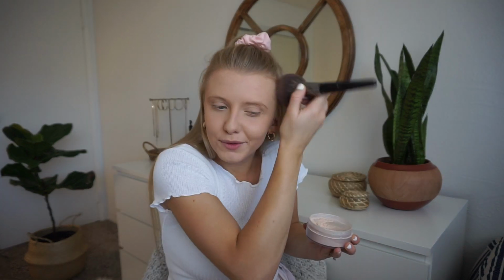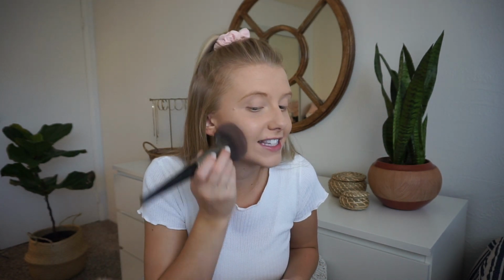Now we're gonna be using the Coty Airspun translucent powder, and I have not used this since high school. The smell just became way too much for me. It's like, you open it and you're like, oh, hello grandma. It is a great setting powder. If you can get over the smell, then it's great, but if you know you're gonna be somewhere where flash photography is going to be taking place, I would highly suggest using a different setting powder because the flashback on this setting powder is real.